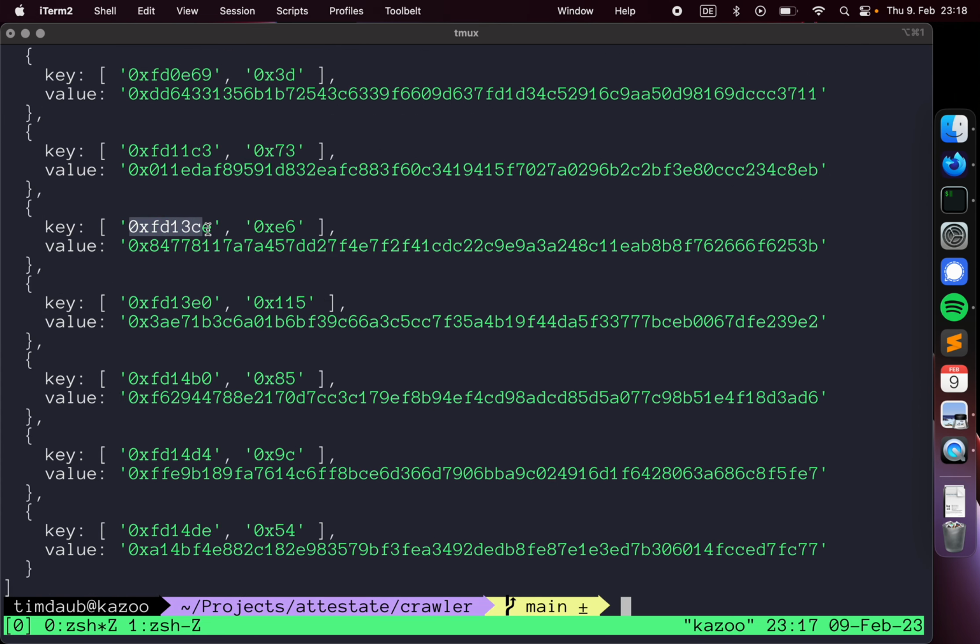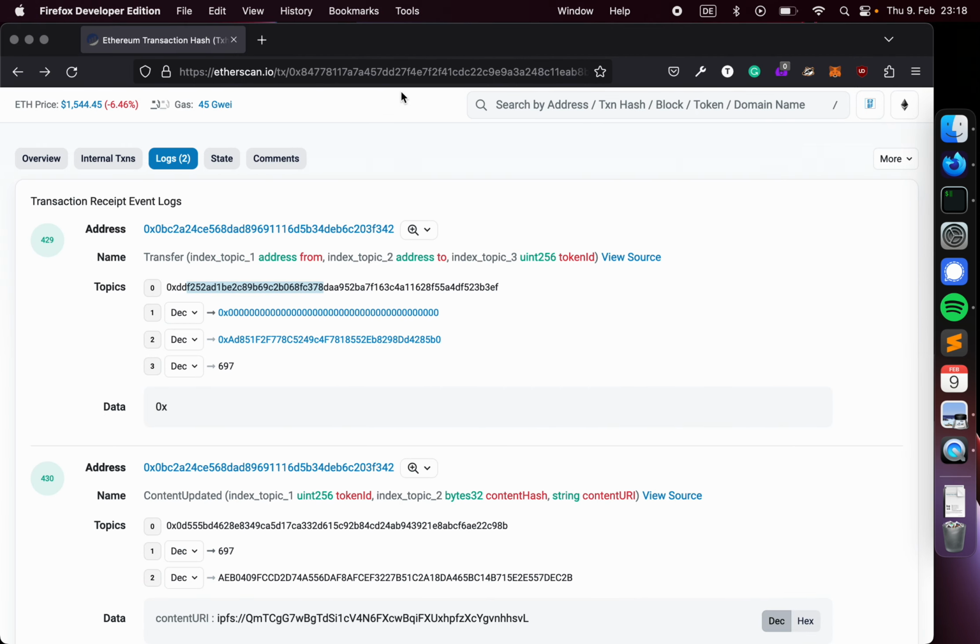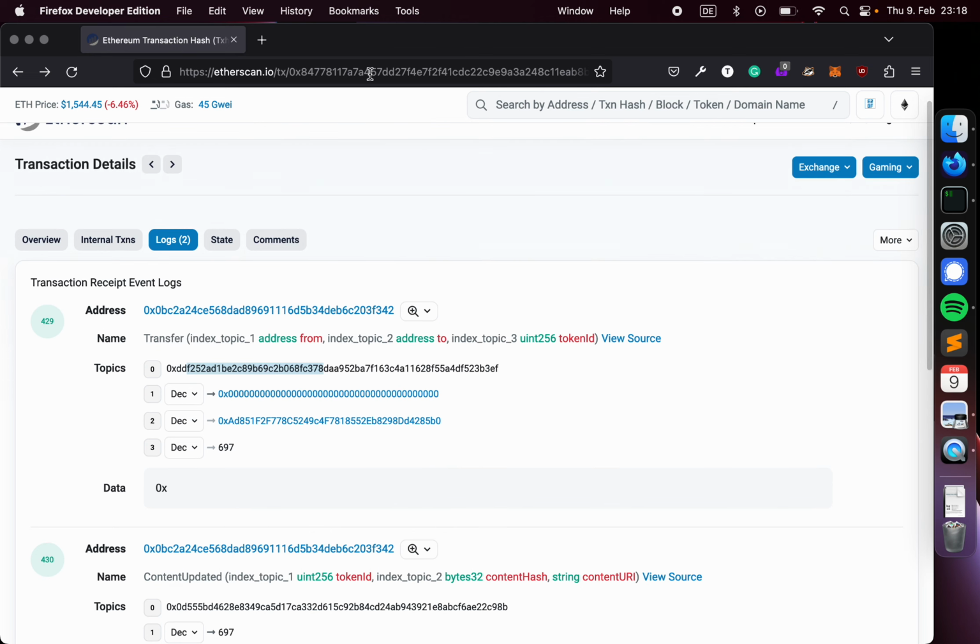Every event gets ordered by the block number and by the transaction index of its transaction. So you can see that this is in one block, and it's this transaction index, and then that's the transaction. You can see that in the block explorer now.